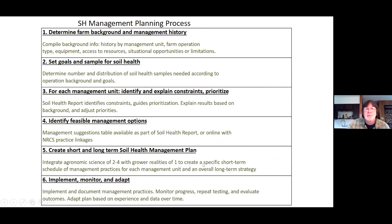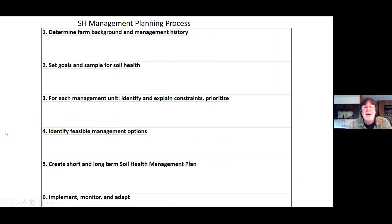This is the sort of thing you're up against. Here's that six-step process once again — just what you're to do for these six steps. The leader of each group will take notes on what's discussed on a blank sheet, and this is what will be presented just before three o'clock as our sign-off. Good luck, and here's the end of the soil health management planning.